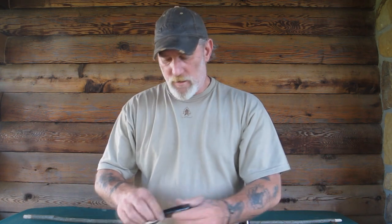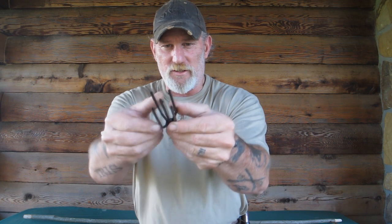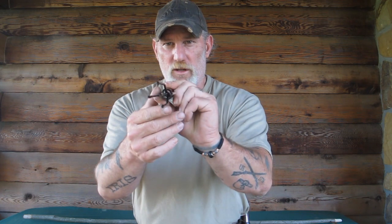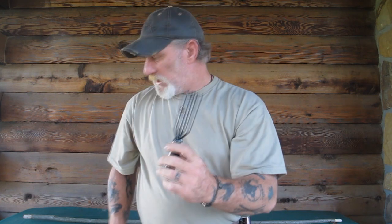So that's a B&M gig. Now I carry two gigs by Danielson on my website, and they're a little bit larger type gigs. This one is a five tine frog gig or fish gig, and it is in a square configuration where it's not just three flat tines. This one's in a square with four and one in the center, so you get more of that shotgun type effect, I guess. But it gives you more surface area that you can cover to try to stick those animals with. It's going to require a little bit bigger diameter stick, and we'll talk about that in just a minute.